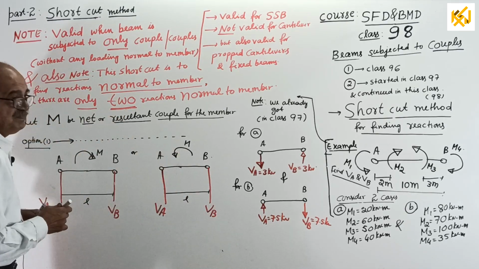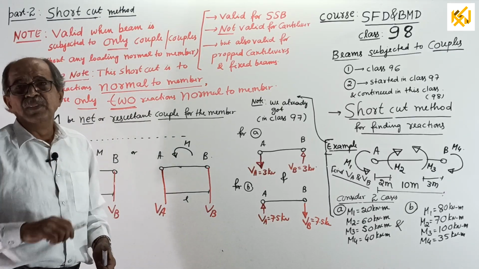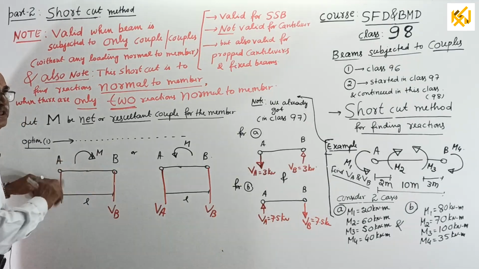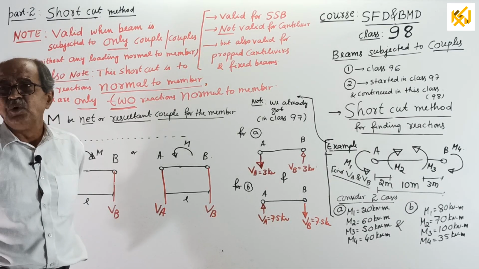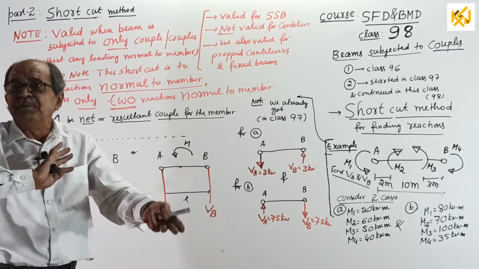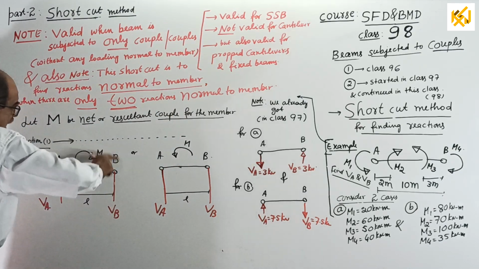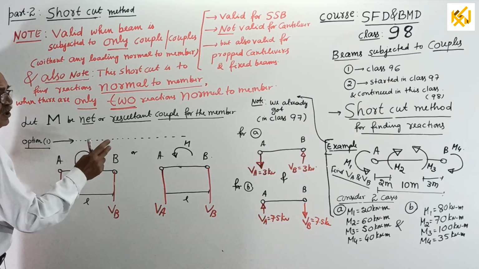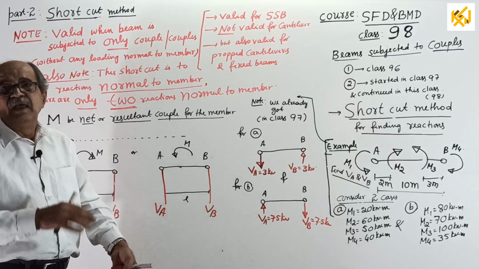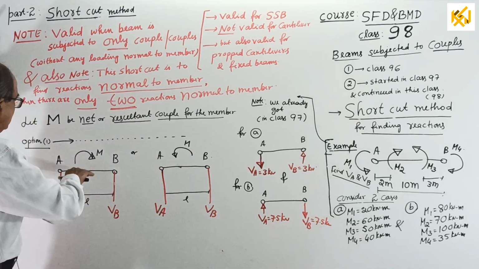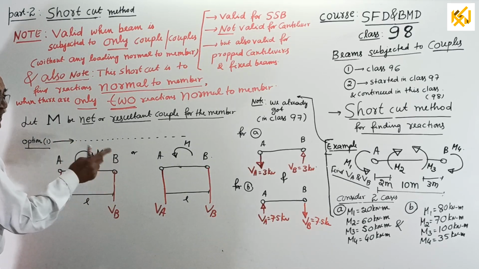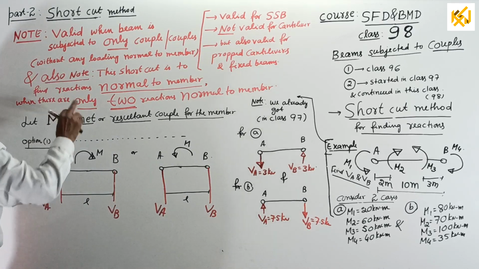Okay. Then, now you should know one thing. These two are equal, unlike parallel forces. They will form a couple. They should form a balancing couple. So, if the applied couple is M, these two reactions should form a balancing couple of magnitude M only, in the opposite direction. If this couple is clockwise, these two reactions should create an anti-clockwise couple of M.